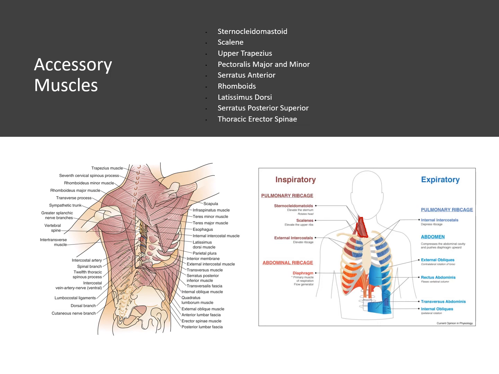I'm going to change colors now and go over the scalenes. So you guys have all identified these on the cadavers at this point. The scalenes lie deep to the SCM. They can be palpated in the posterior triangle of the neck. And there are 3 different divisions: the anterior, middle, and posterior scalenes. These muscles function as a unit to help elevate and fix the first and second ribs.